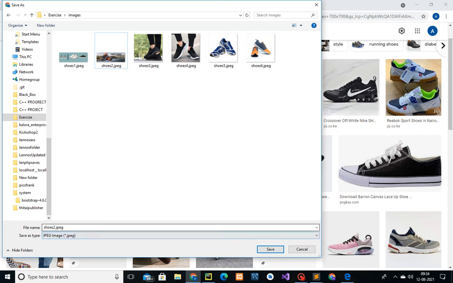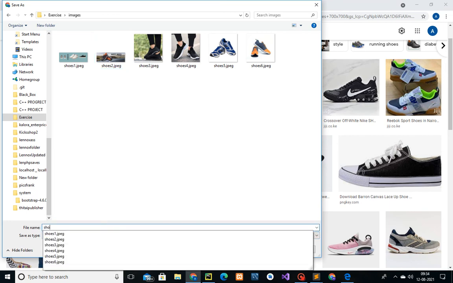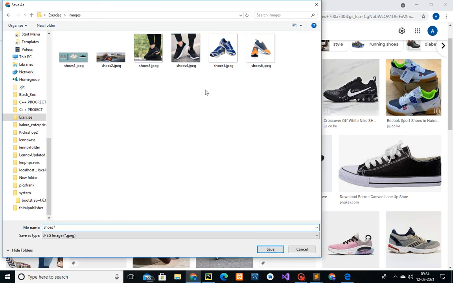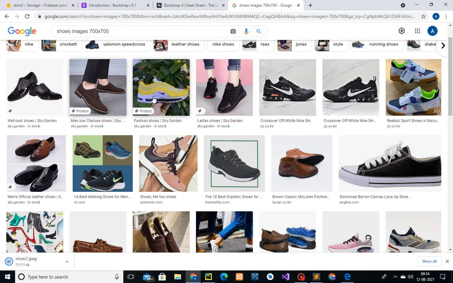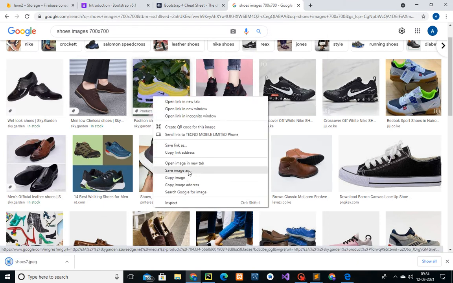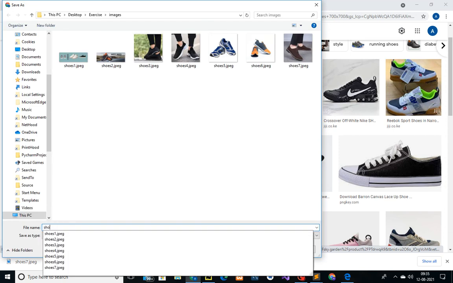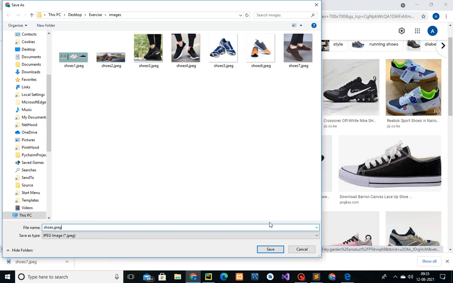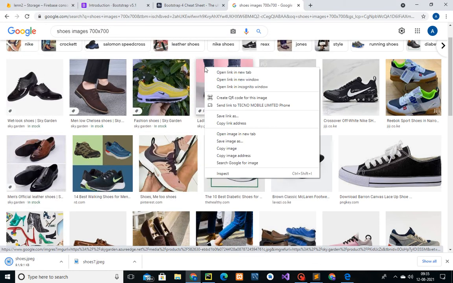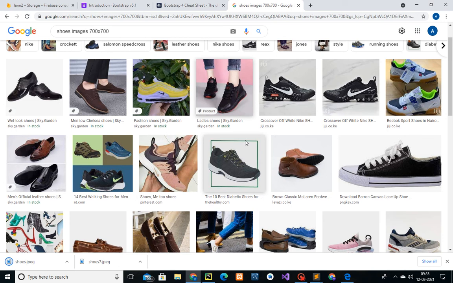Just write shoes. You can see here shoes 1, 2, 3, 4, 5, 6. So the next one can be shoes 7. And let's save. Maybe shoes 8. Save images.